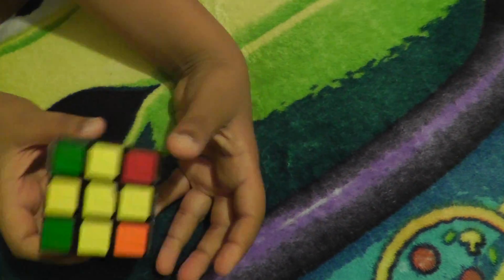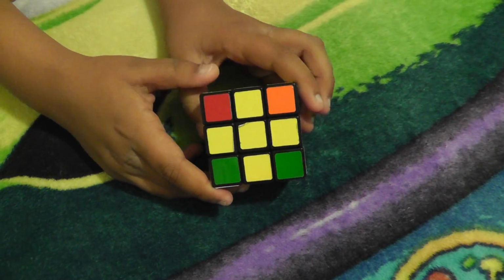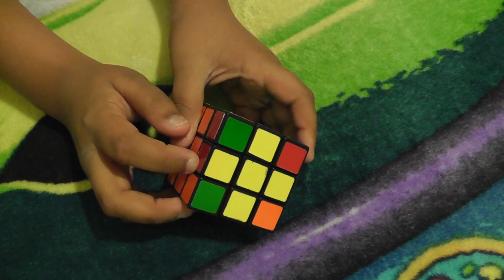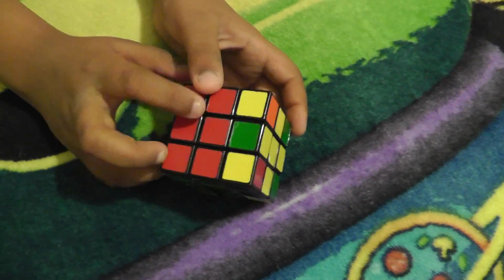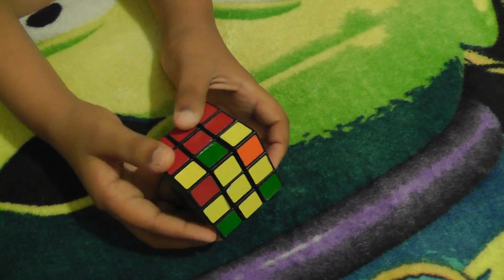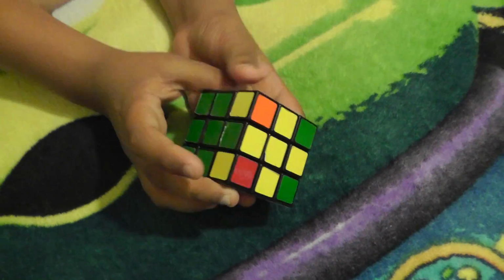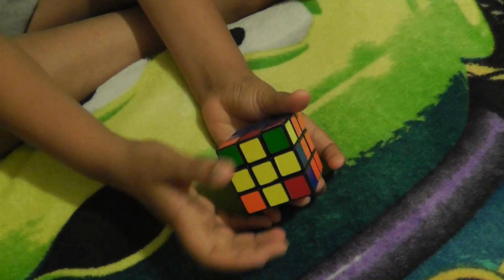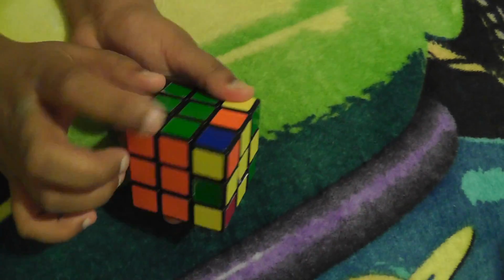Now what we need to do is align the cross. To align it, that means this needs to be blue, this needs to be orange, this needs to be green, and this needs to be red. Okay, so that means you basically have a cross for every one of them. But I don't have it for any of them. So what we want to do is twist it one to the right. Okay? And see, now this one's matching, and these three are not matching. If that doesn't happen, you twist it once again. And now you have these two matching and these two not matching.